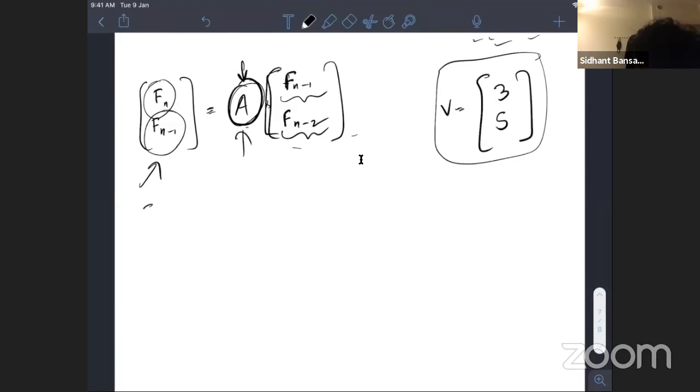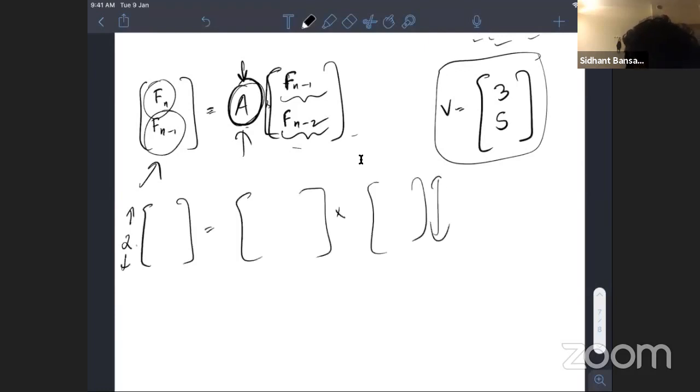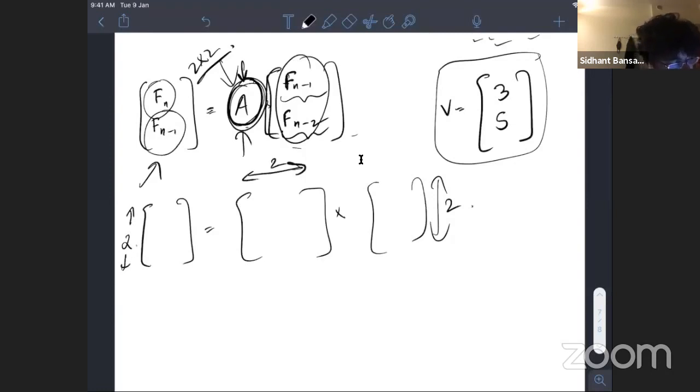First, notice that the left side is 2-dimensional, like the length is 2, and this thing is also 2. So what will be the dimensions of your matrix? The dimensions of the matrix will be 2 by 2, because these are 2 entries, so definitely this side needs to be 2. And also you want to create 2 such values, so this side also needs to be 2.